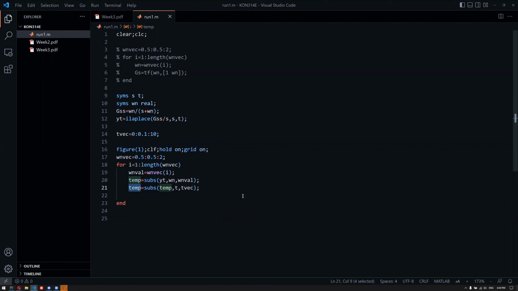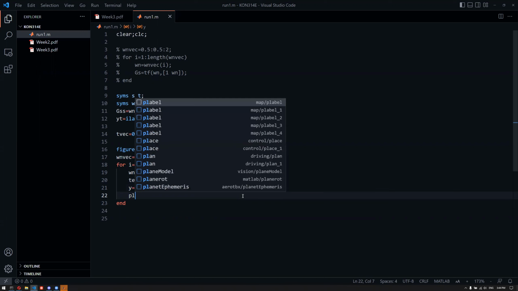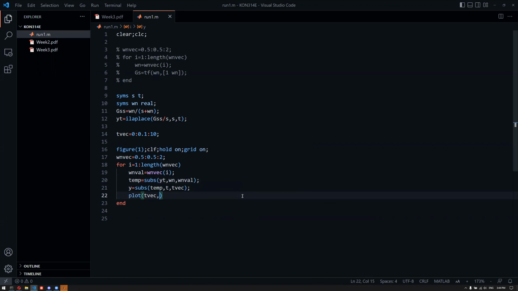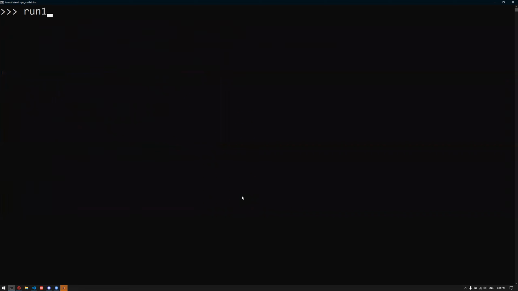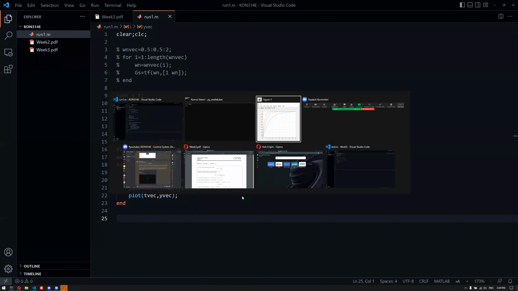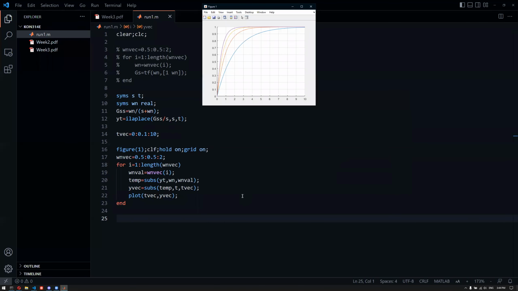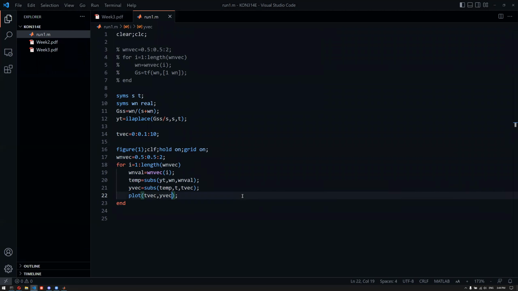Of course, I can call it y at this point and say plot tvec, comma, let's call it yvec for consistency. So let's run it. There we go. Of course, we might want to add some line width.